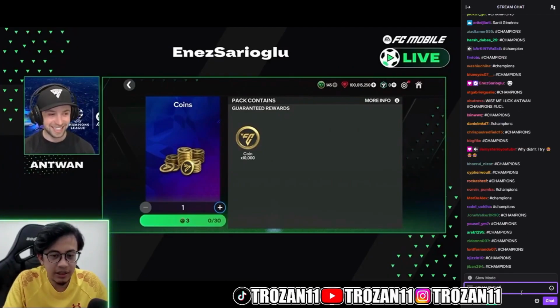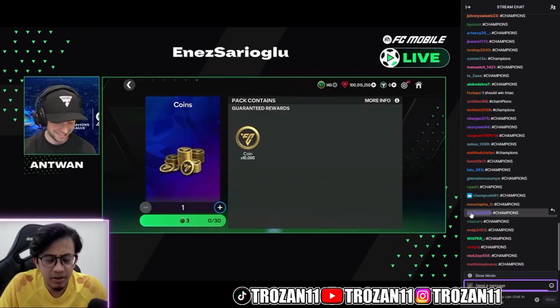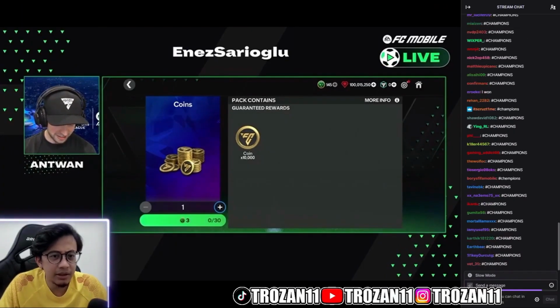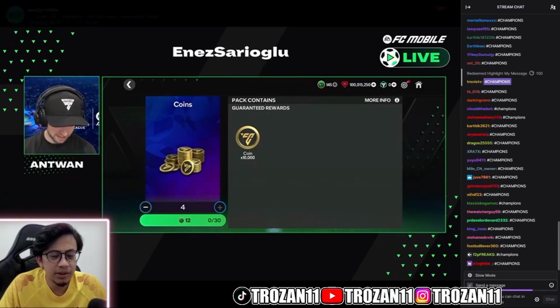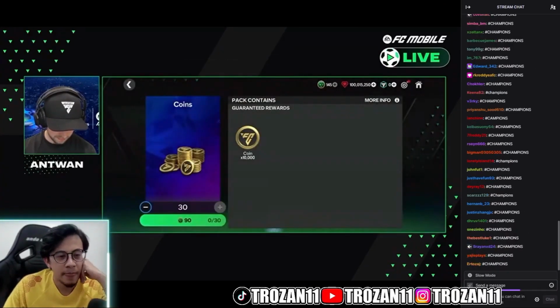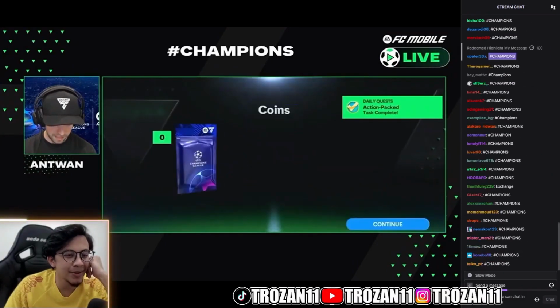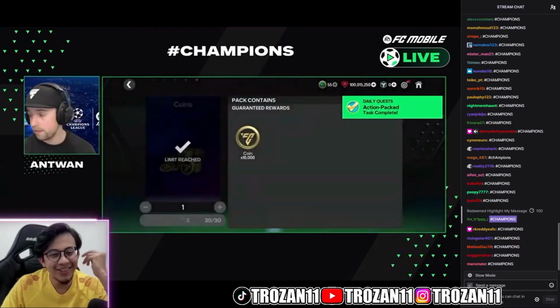Kita klik lagi ya. Kita chat lagi coba ya. Aduh, TROZAN 11 dong. Kali-kali gue dapat giveaway gitu. Kapan lagi gue dapat giveaway kan pemain gratisan? Gue cuma 800. Gue cuma 100 doang anjir.